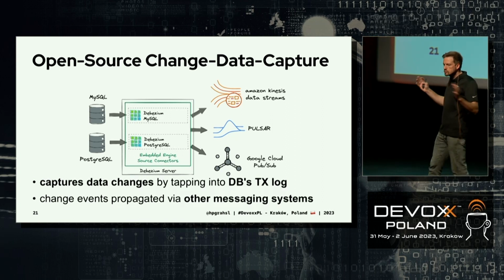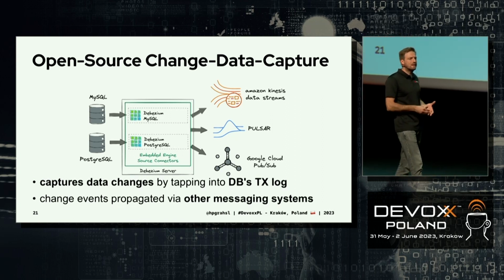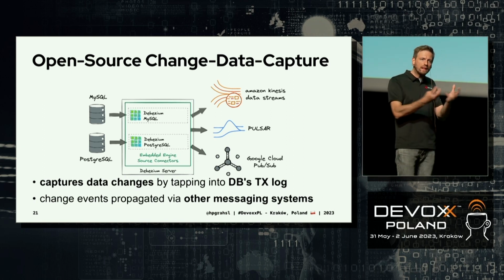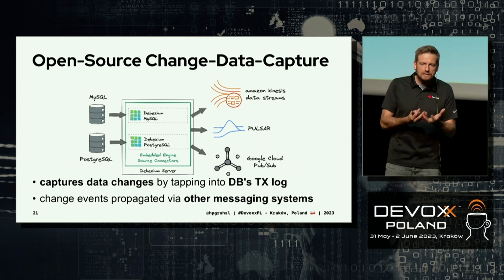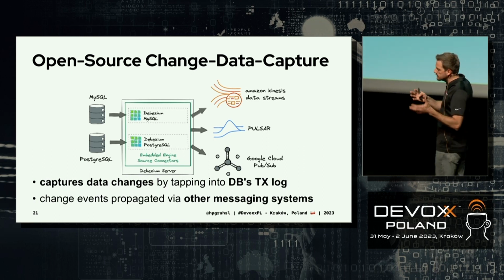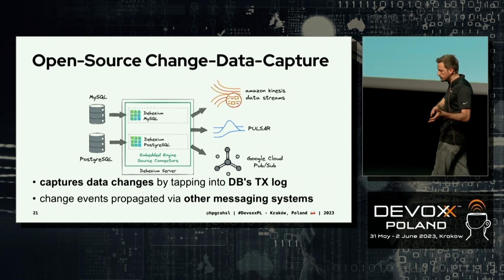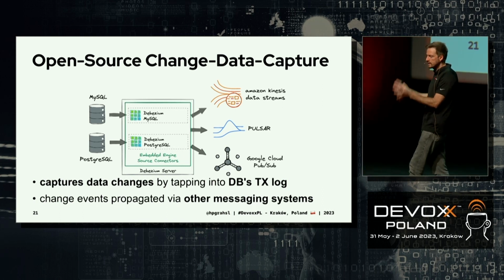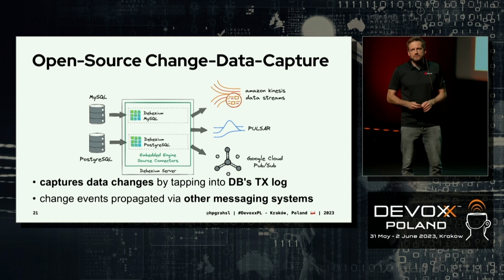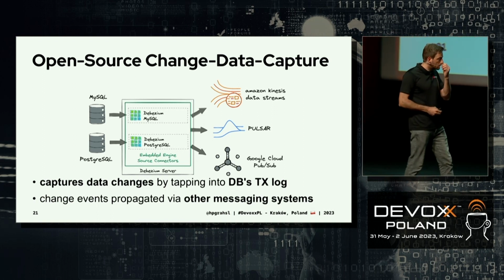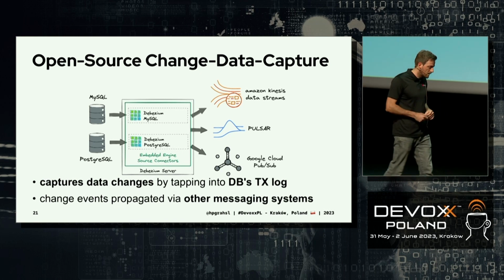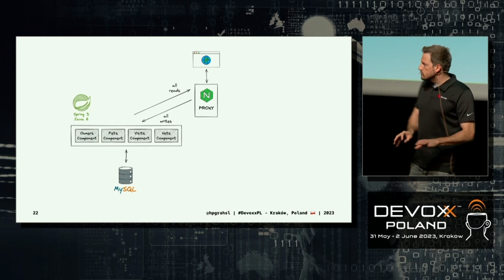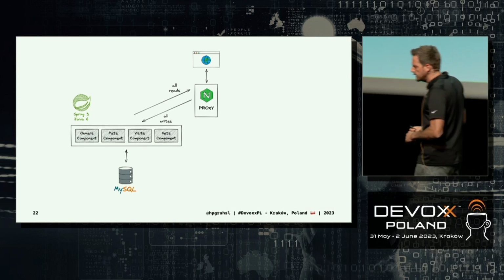Another option, if you don't want to write your own application to do that, is an existing application called the Debezium server, which gives us a shell application or wrapper around the engine. We can configure it to react to data changes in any of the data stores it supports. And in addition, other than with the Kafka use case, we can use different types of messaging infrastructure to send those data changes to. There is, for instance, Amazon Kinesis, Apache Pulsar, or Google Pub/Sub. That's enough to know so that we can continue that example.